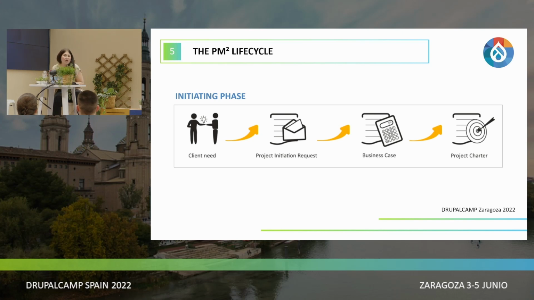So normally what happens is that you have a client, they call you or they launch a tender and they tell you, I have this need, okay? In this moment, gathering all this information that the client expressed to you, in this methodology we create what we call the project initiation request, PIR. And it contains the information about the client, the business needs, and the desired project outcomes that the client is asking for, okay? Then we create the business case. I think this is one of the key parts of this methodology because there is really a template to collect all the business case the client needs.